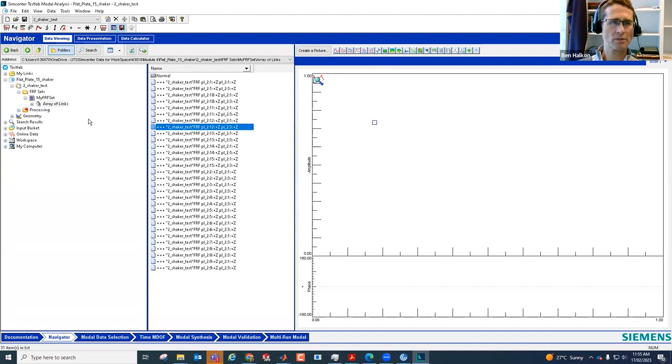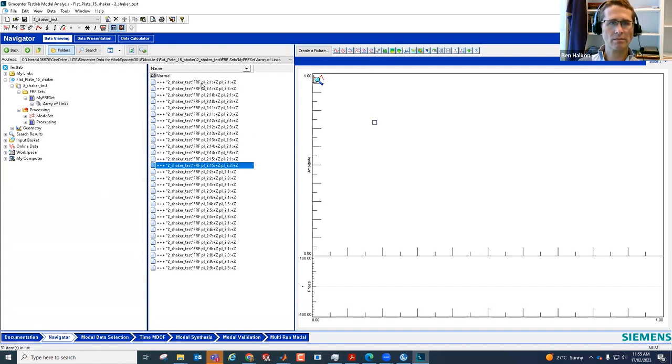If you were starting from scratch with your own test data set that you may have collected in the lab using the acquisition system, then you would have a series of functions available in here, and you could display those in the Navigator. Nevertheless, that's what those are, our input data, that FRF set. And just to give you some idea about the nature of these, the point naming is important in here and the direction. So these are plus Z direction, plus Z direction.